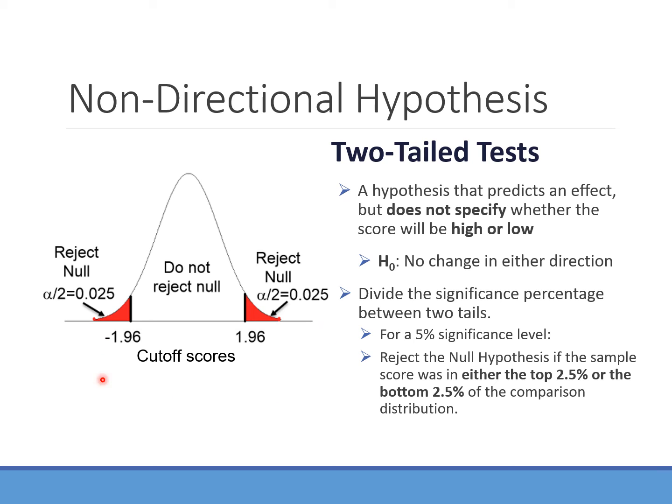of the comparison distribution. And we would know then that the chance of our score being down here or up here by chance is that low, okay? That it really is a 2.5% chance that it would be down here, or a 2.5% chance that it would be up here, but it's a 5% chance total for it to be at either end, okay? And since it's a non-directional hypothesis, we use a two-tailed test.